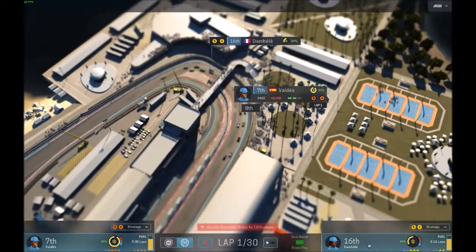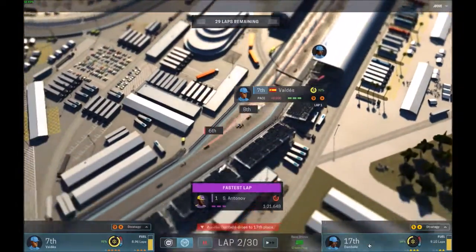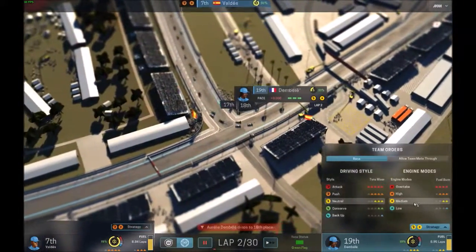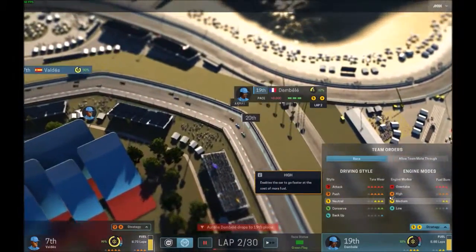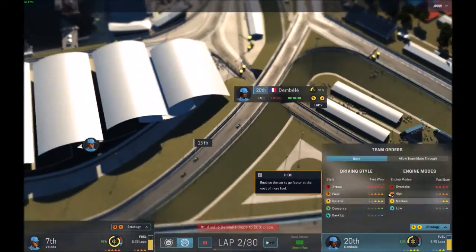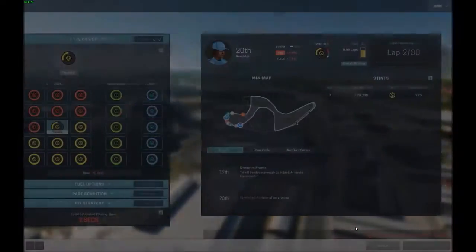So we're in 8th and 15th currently. Seventh and 18th. Let's see. Let's change her strategy up. Or he? Dembele? I'm not really sure how to pronounce that, and whether it's a girl, I don't know. Alright, so our tires are pretty worn out. So it's time to pit.